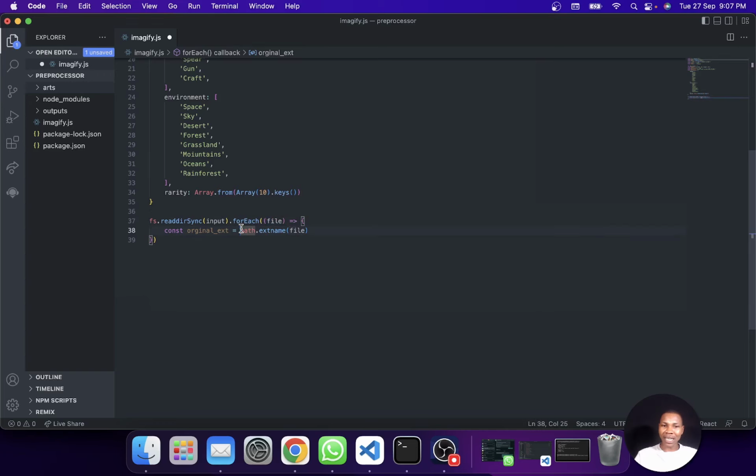This path library is invoked, and each file is passed in, and it gets us the particular extension, whether it is a JPEG, a PNG, or a GIF. It extracts it and stores it.